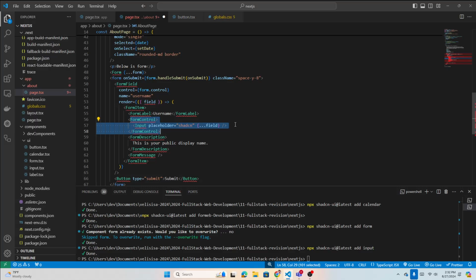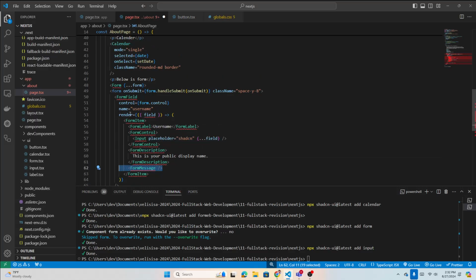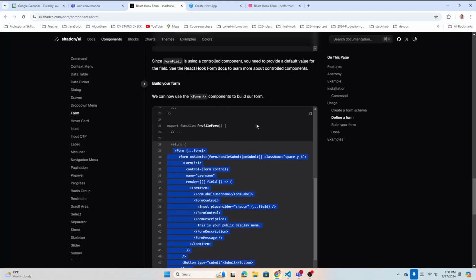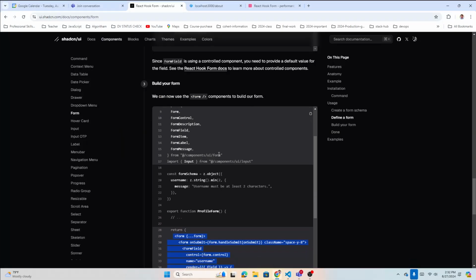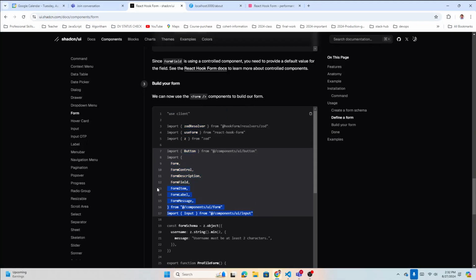Inside the control, you're going to have whatever, either input, maybe the input is text, radio button, password, email, whatever, select options, everything will go inside the control. There is a description and there is a message component. So we need to get all that imported from shadcn. You just import that. These things you have to import.